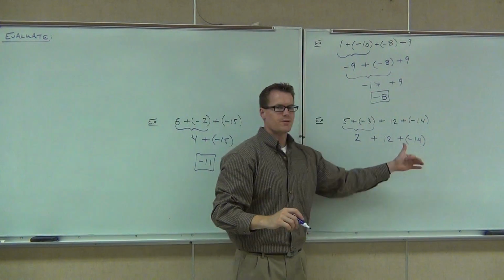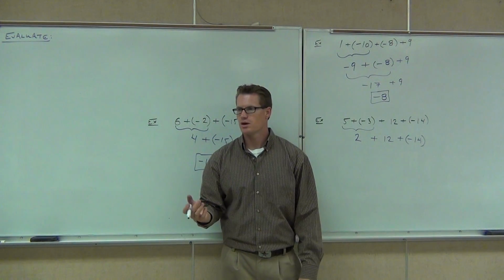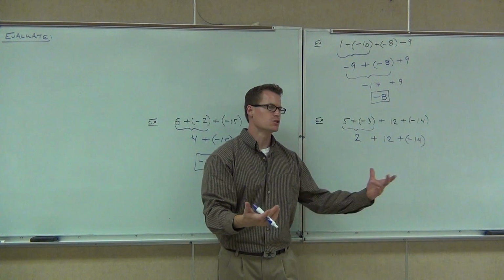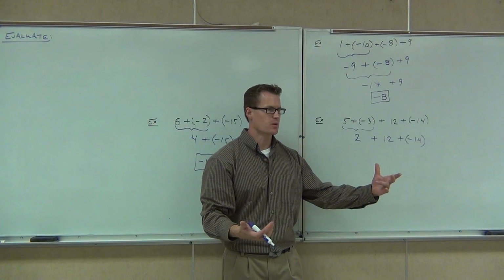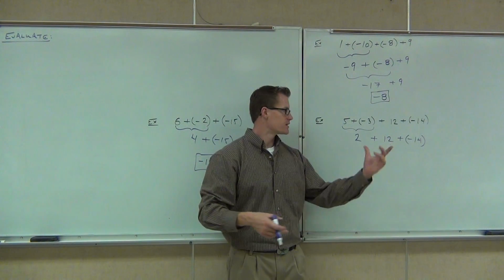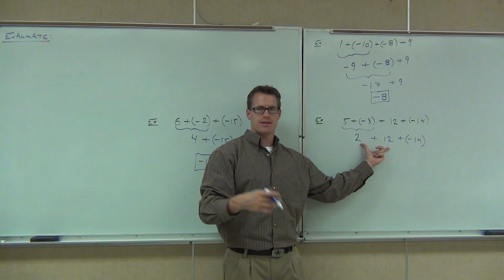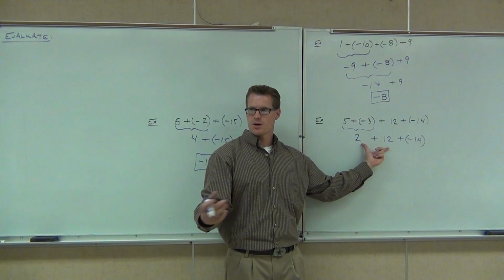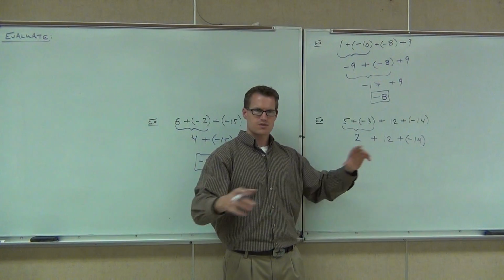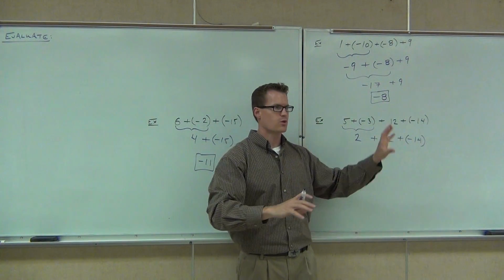So 2 plus 12. Hey, guess what? Even though it's just 2 plus 12, the addition rule will still work. I mean, we can do 2 plus 12. We've done that for a long, long time. That'll be 14. But look, it still works. Same sign, right? Positive, positive. Add them together. That's 14. Keep the common sign, positive. It still works. Same rule. It's just you've never been taught that rule before until you get to negatives.